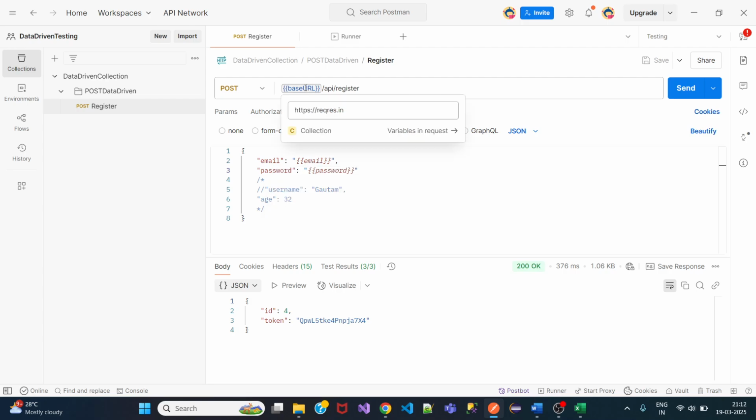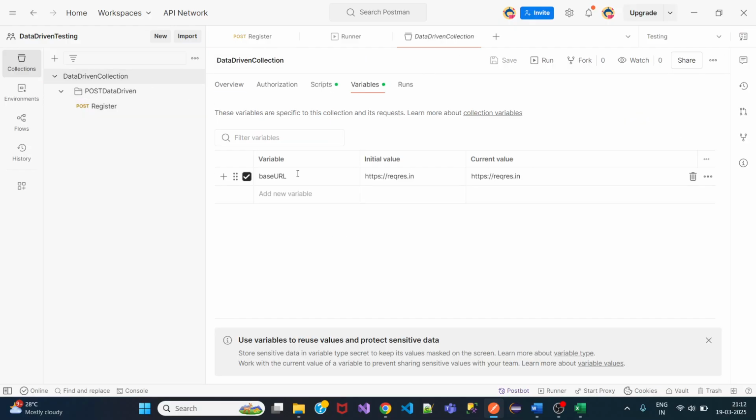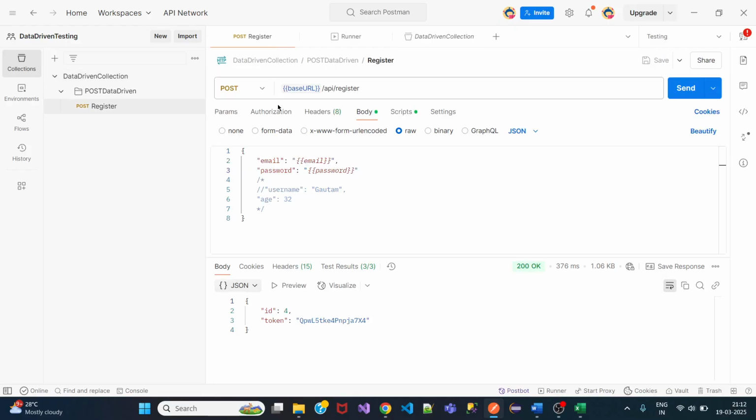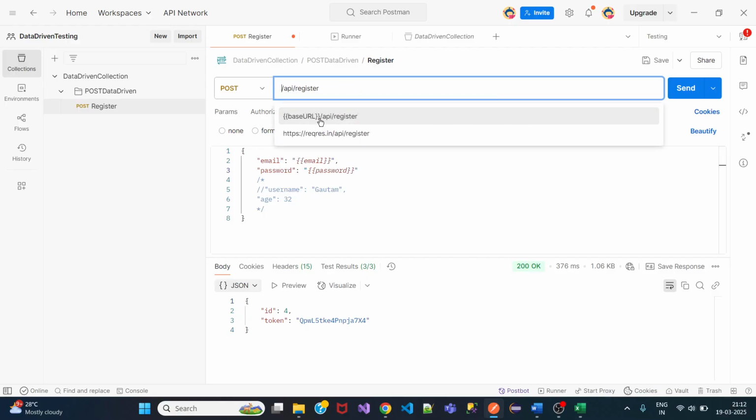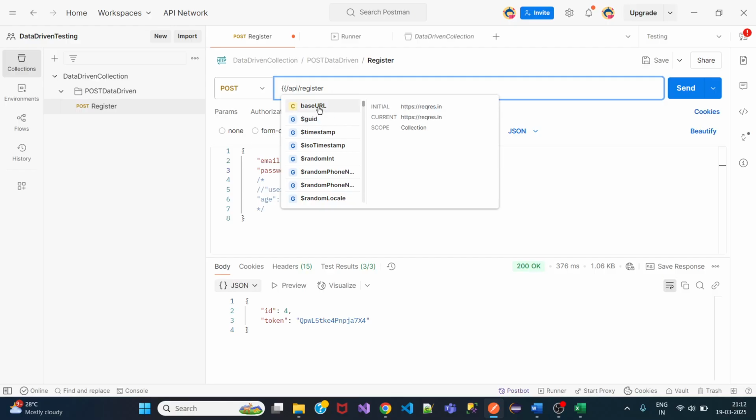The same way we access user defined variables in the URL as well, right? Like if you go to collection, the variable name is base URL. How did we access this in our request? We use double curly braces.